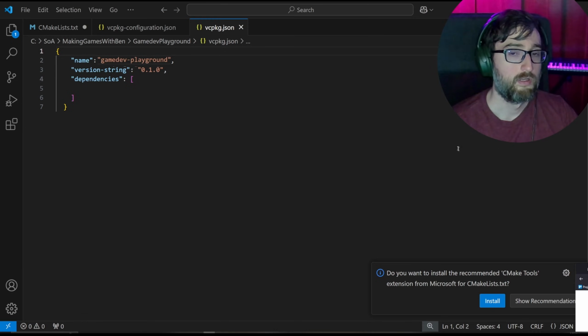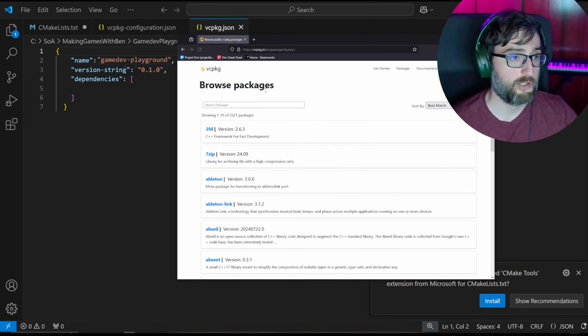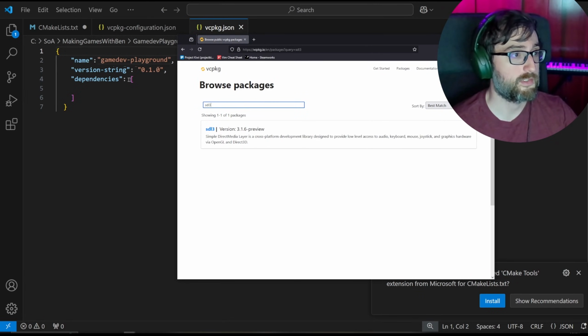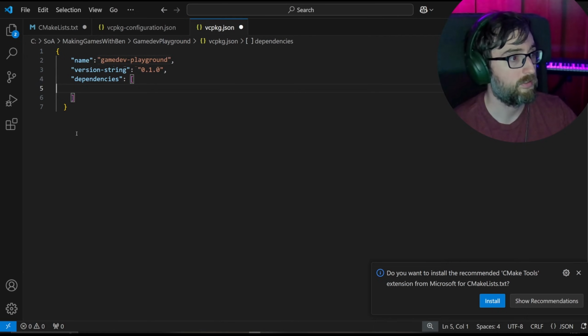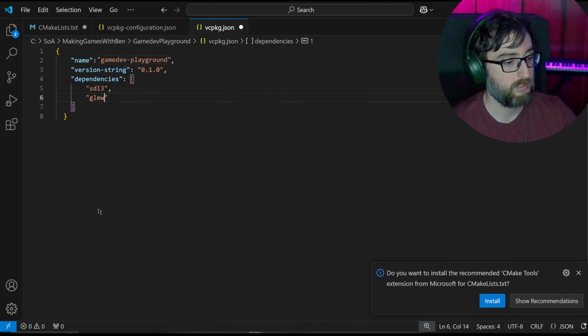So to figure out what we should put here, we're going to open up vcpkg.io here, and we're going to browse packages and just look for the name. So SDL3, probably just called SDL3, yep. So we'll put a new string here, SDL3. And then I assume GLEW is also just glew, but let's look.